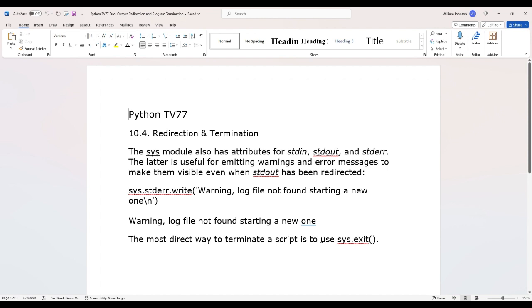Let's say you're programming a robot and all of a sudden the robot starts killing people. You're going to want to shut the robot down as fast as you can. And the fastest way to do that is to execute the sys.exit to shut him down. That's how you shut your code down in an emergency. You use that. So of course I can't really show you how that works because all it's going to do is show you like, okay, we killed the program. It's kind of boring. You just need to know that it's there.